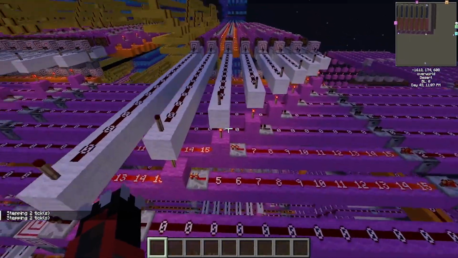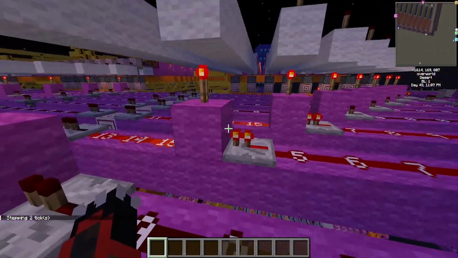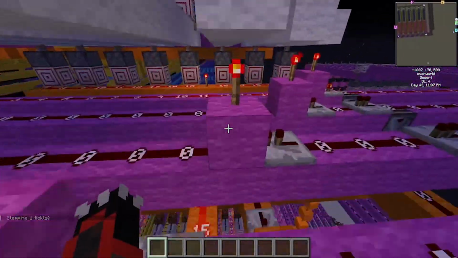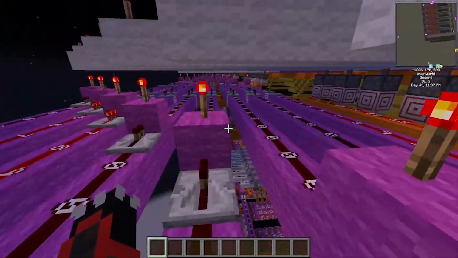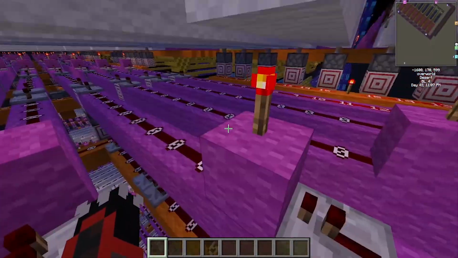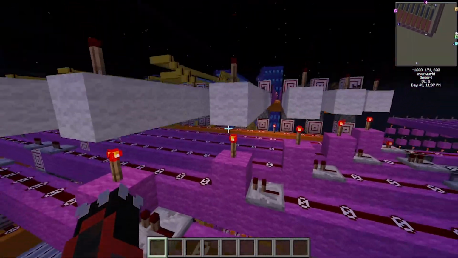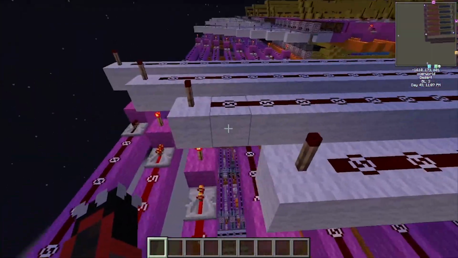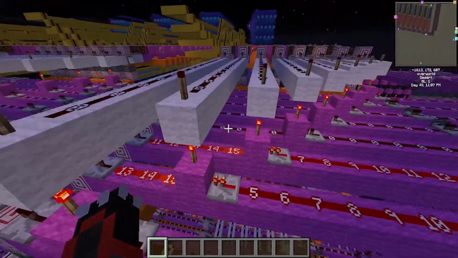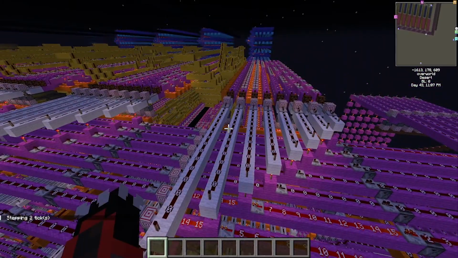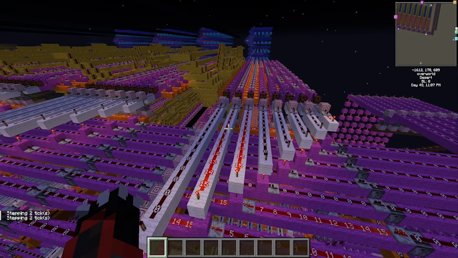So once we actually get here, it tries to send a signal to each of those. If there's no signal on that torch, it will keep it the way it is, and then it will revert on top. If there's a signal, it will revert the signal, meaning the signal actually goes up. Like that.